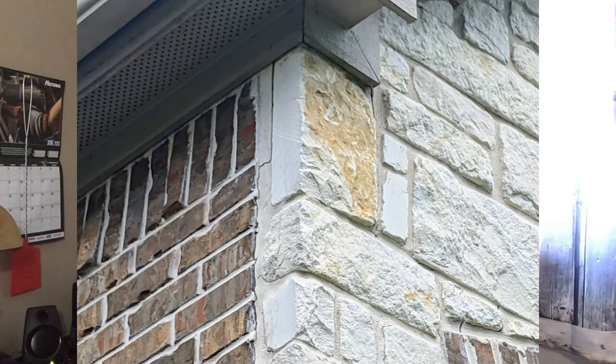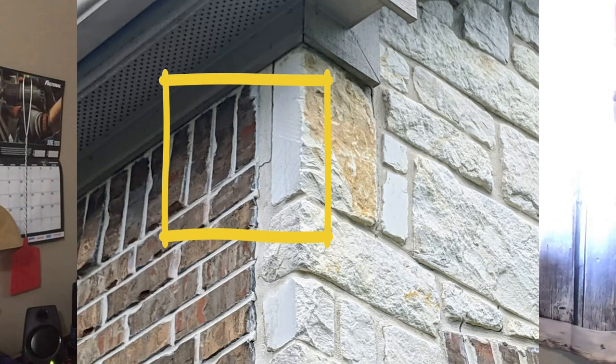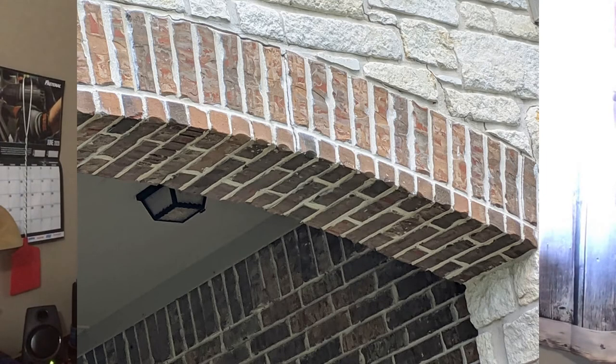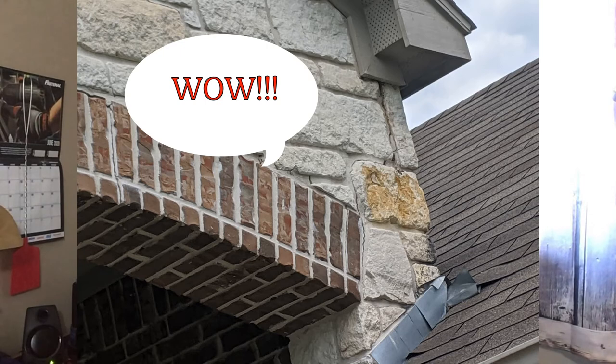On the next side you can see some more of those smooth cut-face stones. What I see here again is it's pushing out this way, trying to push away from the house. This should also have been tied into the brick — it's just slapped up against the brick. It would have been a whole lot stronger if they had tied it in. You can see the crack in the eyebrow arch there a little better.